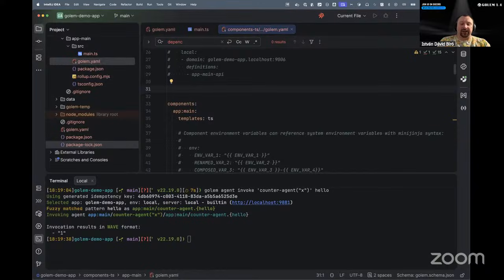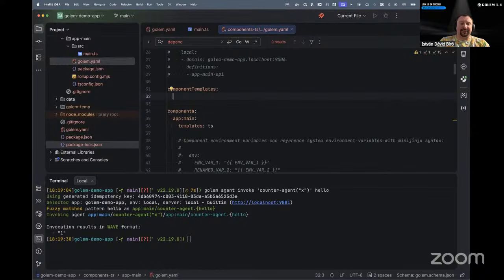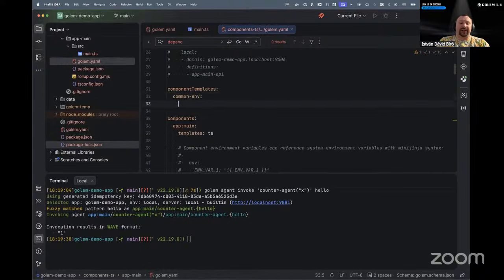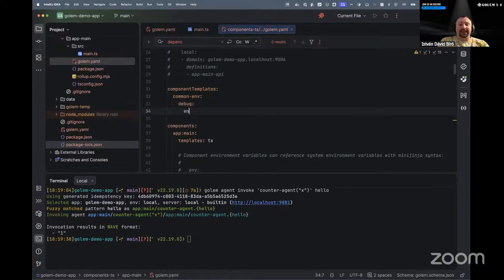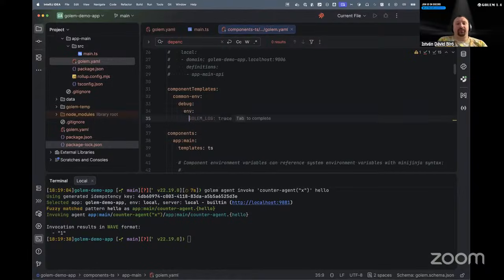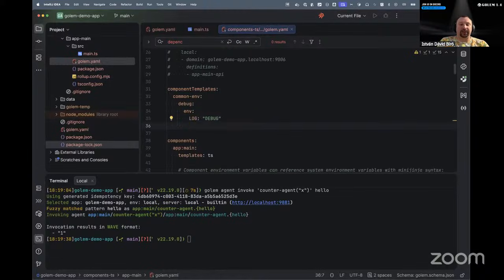For example, I could say component template, and I will define a template called commonenv. In debug, which is usually not that interesting for TypeScript, but let's say we are using Rust, I can customize the environment variables and say that the log will be debug, again depending on what kind of library you use for logging.